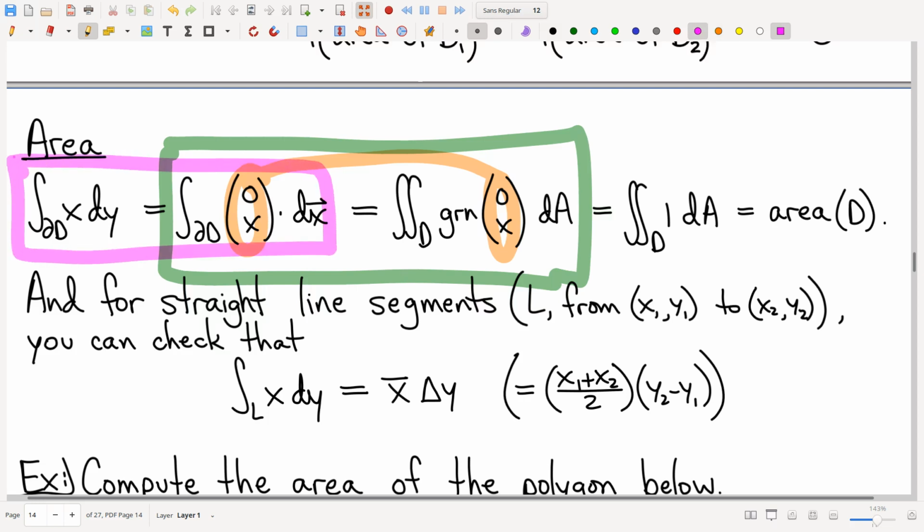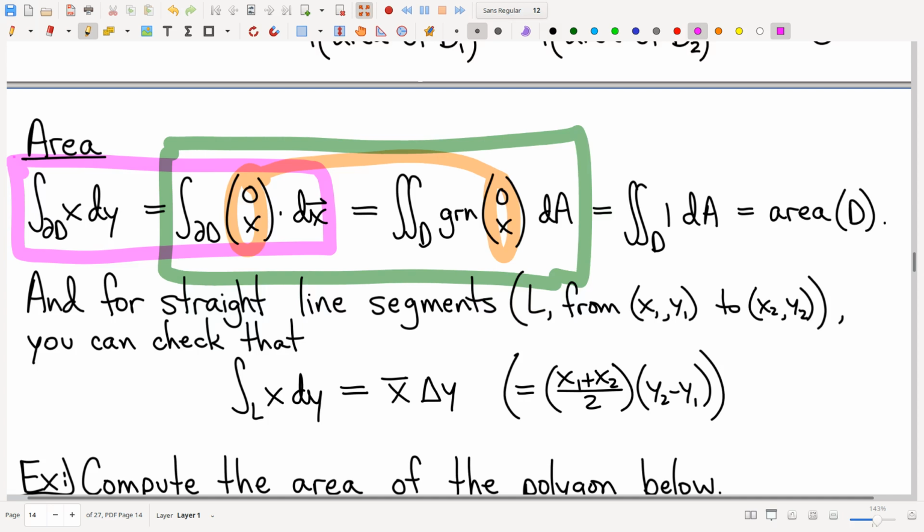Okay. So first, let's look at what's happening on the left. This is just notation, what I have circled in purple here. This is just a recognition. Don't forget, the dx vector is dx comma dy. And you dot that out, and you get this expression right here, integral x dy. This is one of the rare circumstances where the coordinate notation is actually more compact than the vector notation. So, yeah, in this instance, I actually am kind of on board with writing it this way. It's a little bit more convenient. Make sure you're comfortable with this conversion, right? You're gonna see stuff like this, and you have to make sure that you know how it relates to the more familiar vector notation here.